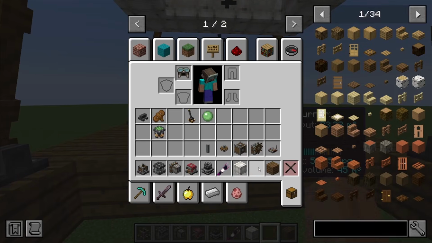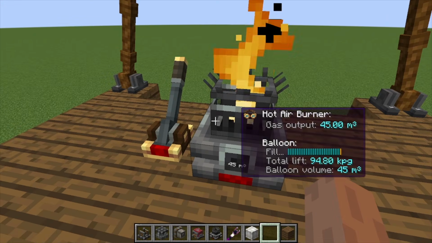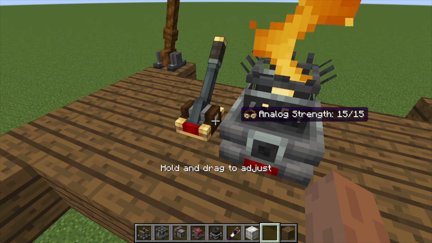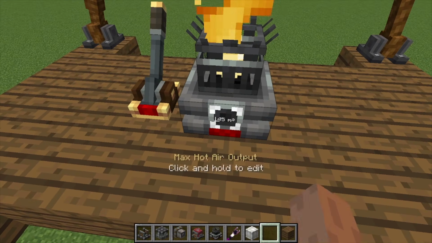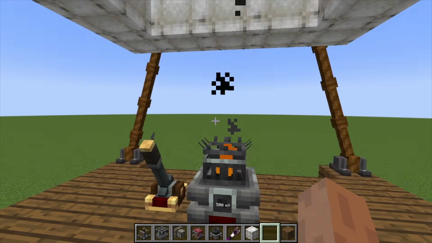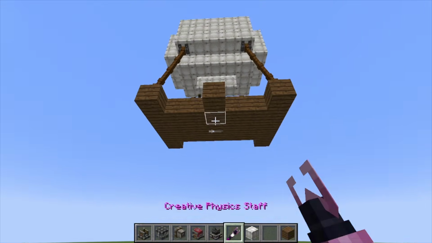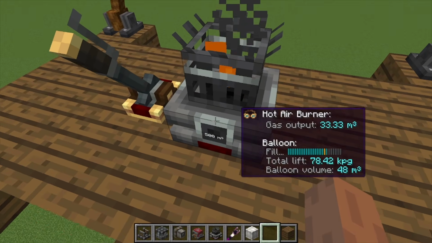Now, in the previous video, I didn't really discuss how the hot air burner sort of works. So basically, if your balloon has different sizes, you can actually adjust how much the max hot air output is, and then use the throttle lever to fine-tune how high you want to go. I'm just going to leave that at maximum for now. Let us turn that on to 1 just so it stays in the air. As long as that stays in the air, good enough. Or it could just float up to infinity like there's no tomorrow.